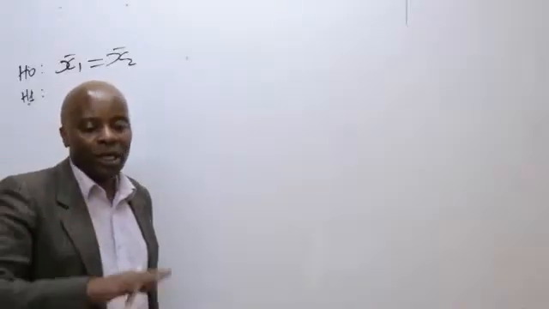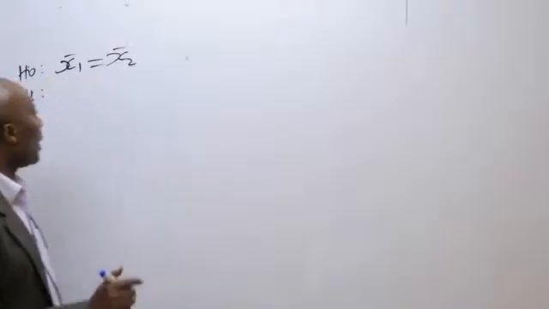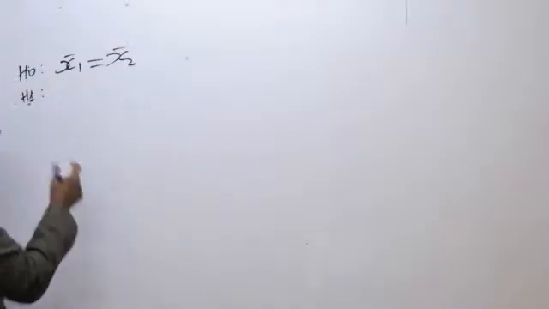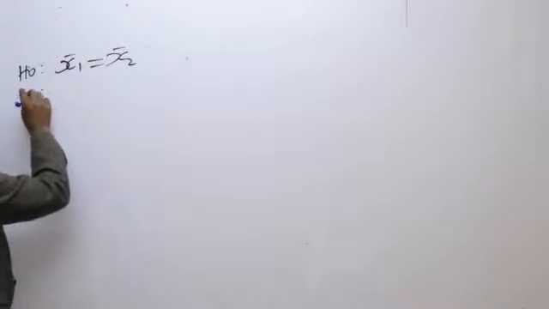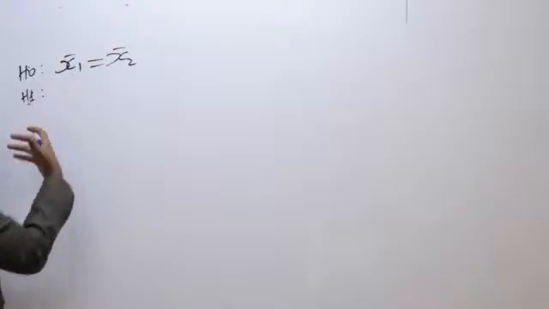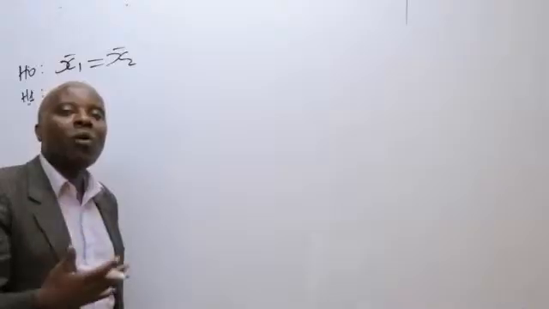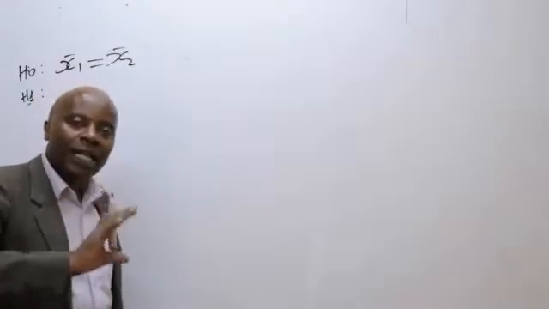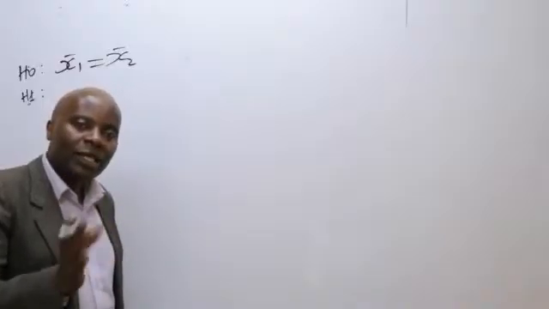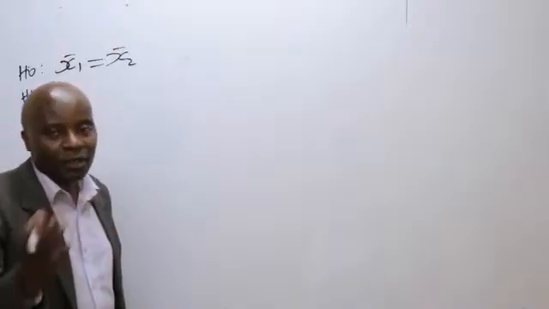So H0 is the null, it says there is no difference. So H0 will be X bar 1 equals X bar what here? 2. And then the second, or rather this alternative hypothesis, they haven't told us to study and tell them whether X bar 1 is greater than X bar 2. They just want us to study, analyze, and see whether the two variables are significantly different.